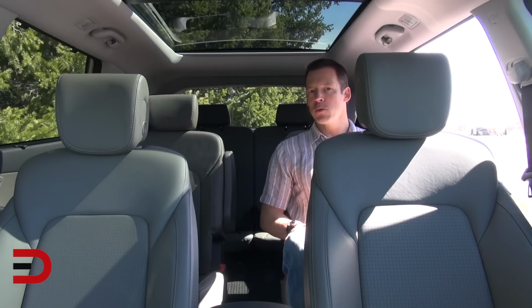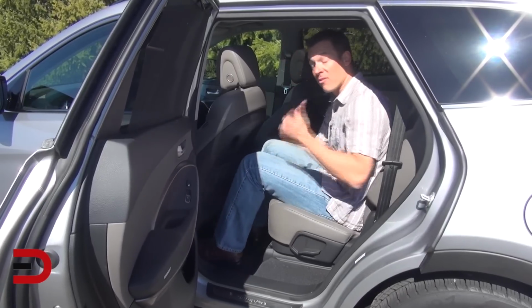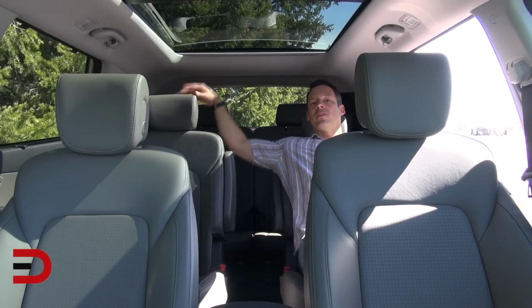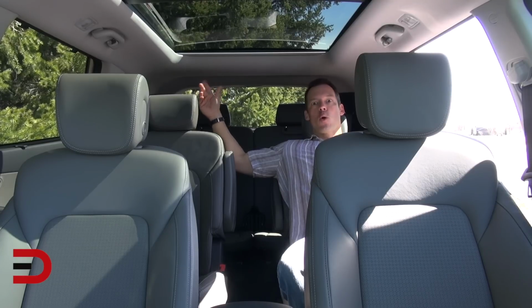The seats are fairly comfortable. One thing I really like about these seats, which I think is that large selling point, is the fact that you have seat travel to give yourself more room and give the person behind you more room, but also there is a reclining feature. Now we're talking road trips, people. This is what you're looking for in a road trip vehicle for adults or for kids.